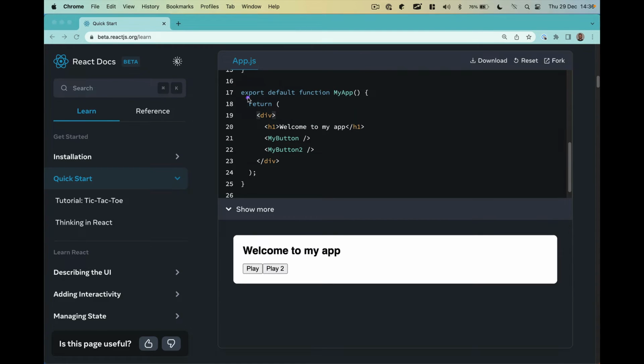One thing to notice here is that you have an export default. This is a way that a few frameworks, it's not React that is requiring this, but a few frameworks expect that each file exports at least one default component. To be honest, I don't like this approach because I think exporting using default is like using an anonymous function, because anyone can import with any name. But a few frameworks require you to use export default.